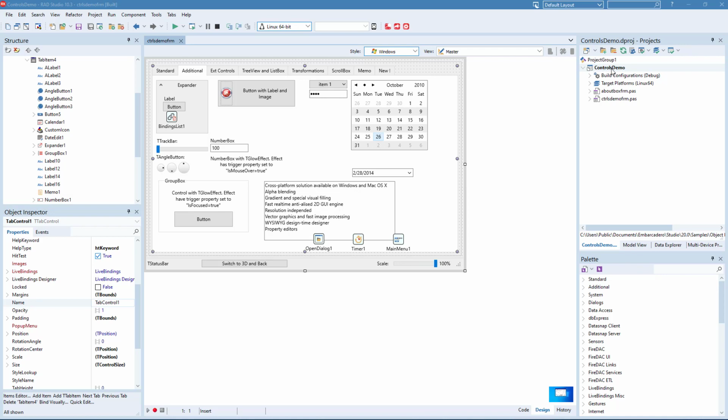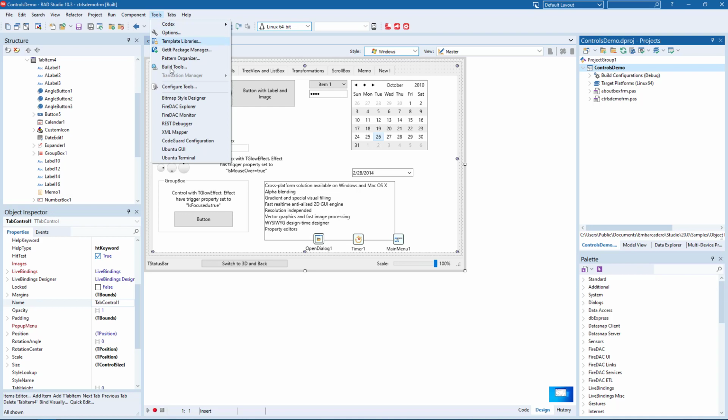Originally, I was thinking I could do it from the build events or as a host application, but the build events have to finish executing during that step in the process. So that doesn't work because you want it to keep running, and host application doesn't behave that way with Linux. Host application is specific for Windows. But what I did do is put it here under tools: Ubuntu GUI and Ubuntu terminal.